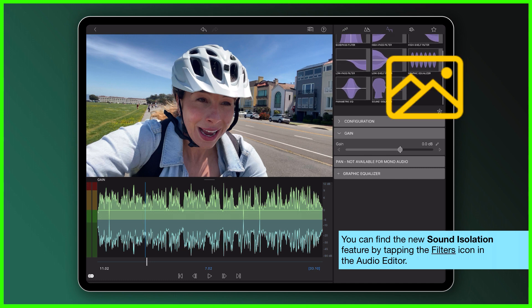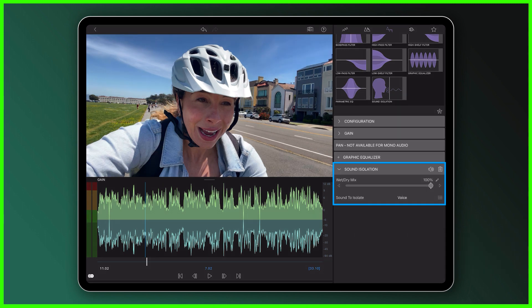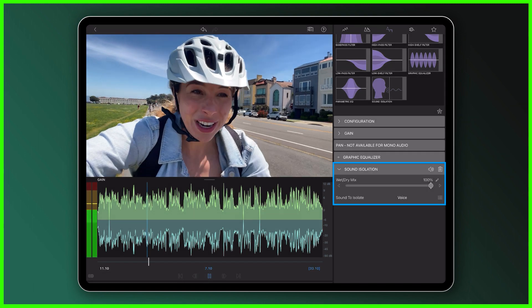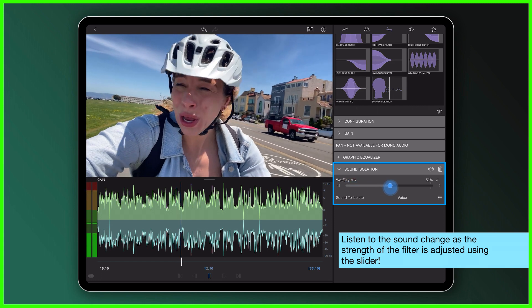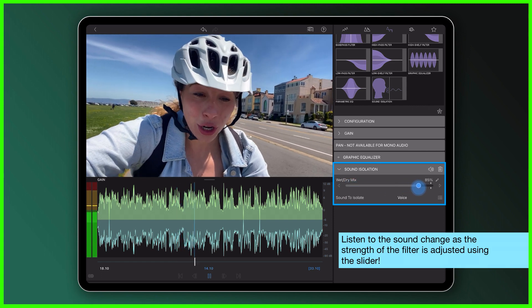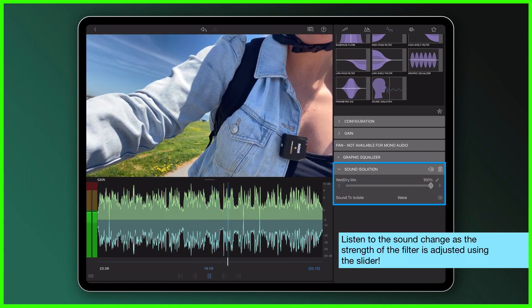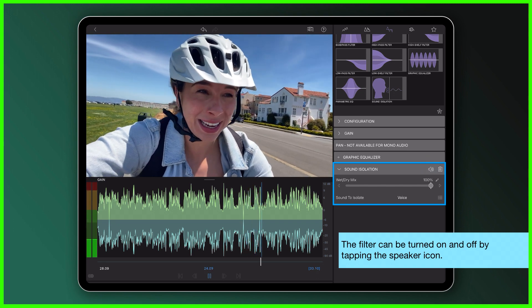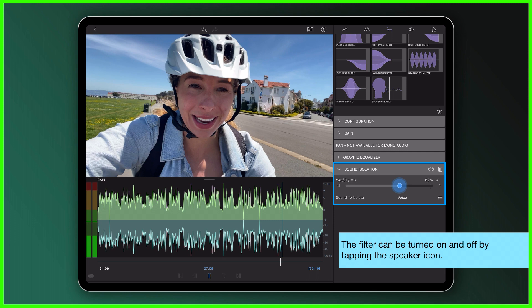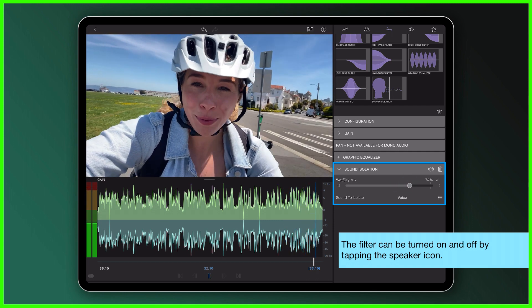You can see it'll automatically apply at 100%, so let's play this clip and adjust the intensity of the filter as it plays, turning it on and off to hear the difference. I'm really intrigued to see how the sound isolation feature fares, because as videographers, wind is just a nightmare to us. Usually we do not film in the wind. I do have my microphone on at all times, and hopefully it's picking me up quite well. At the moment I'm just going to try to stay on this bike and not fall off — multitasking is not my strong point, but we'll be at the bridge soon.